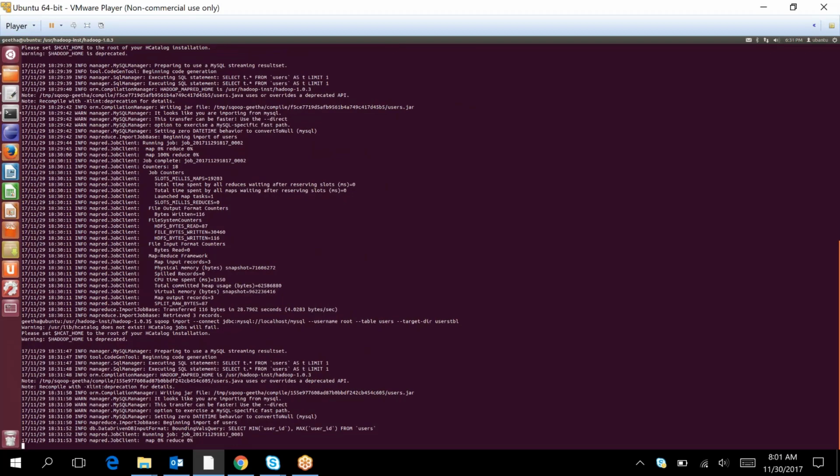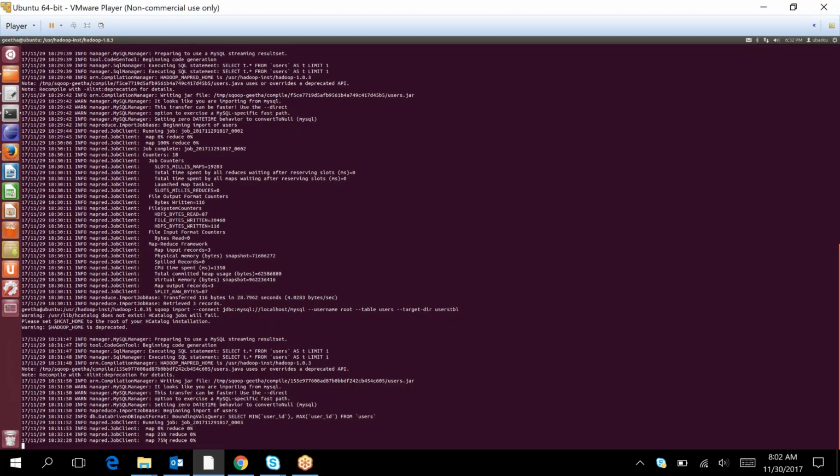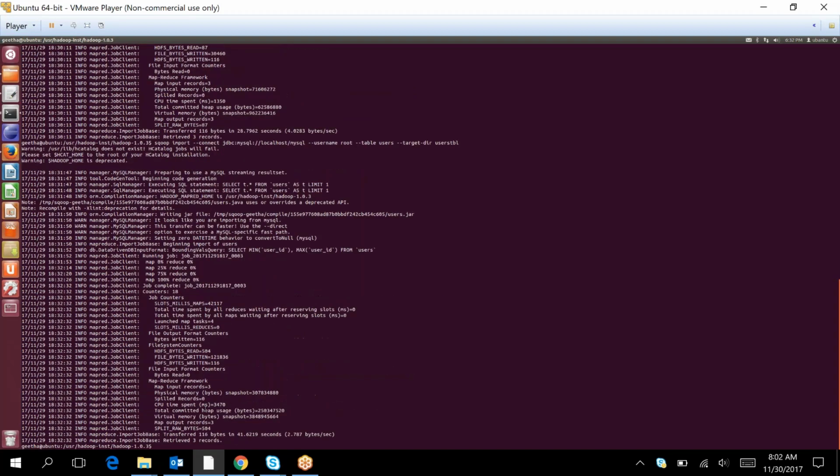So if you look at the boundary values, some more specifications about it: I haven't given which user IDs I want to pull or something like that. It's going to extract the entire table. Hence, it is defining the boundary values of min of user ID and max of user ID from this users table. And now if you look, the mapper job is progressing 25%, 25%, and so on, because parallel jobs are triggered at the backend where each mapper tries to extract 25% of the data.